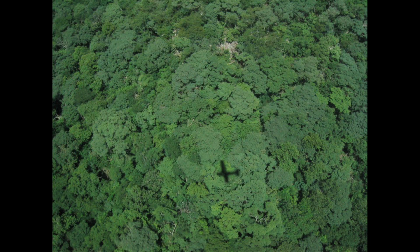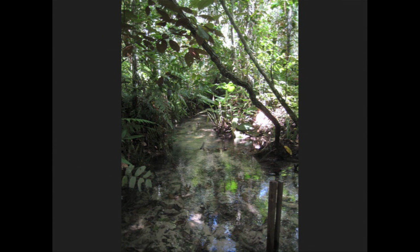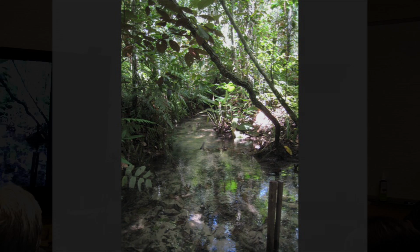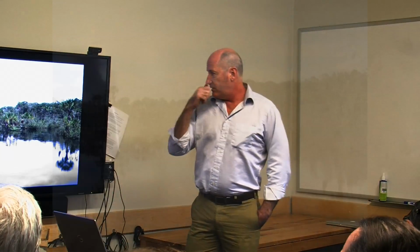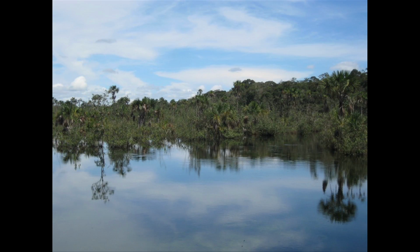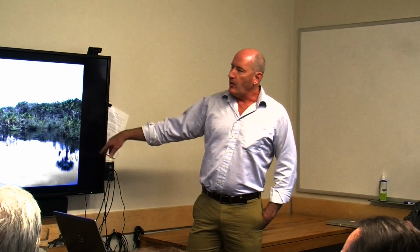And just the basic environment: tropical evergreen forest. Within the forest itself on the ground, dense vegetation at all levels. And a typical stream in the forest, very clear water, sandy bottom, very typical of an undisturbed stream in the forest realm. And a somewhat larger stream. This is near where our field work is done. Actually, it's on the farm where we do our field work. A typical sort of palm swamp river.